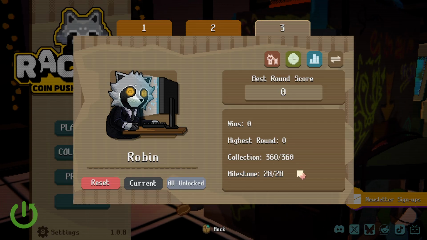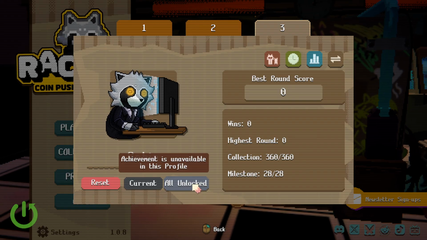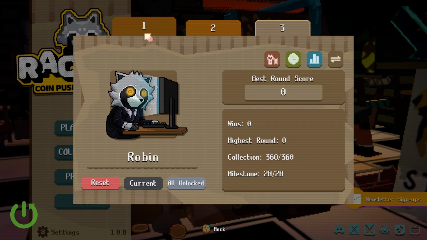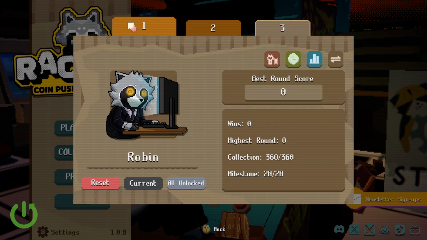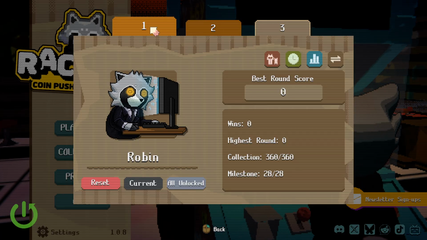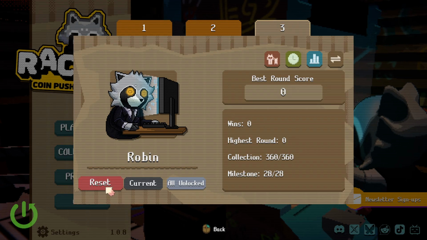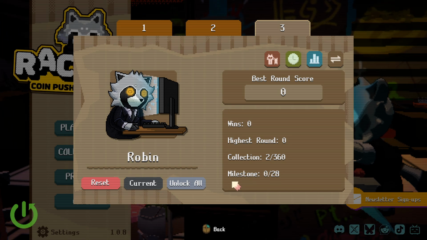I have everything unlocked. But, as you can see, I cannot take it back. That's why I told you to do it on a brand new profile. Because if you were to do this on your main one, well, you would lose all progress. If you wanted to continue to earn achievements on your main one, you would need to reset the progress completely, as you can see.